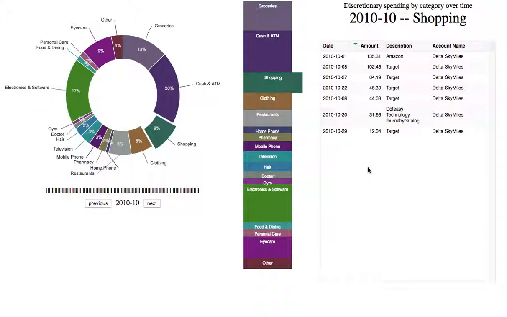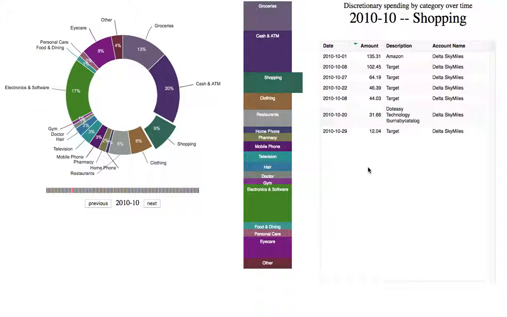This is giving us information that's missing from the pie chart. The problem with pie charts is that although they do a good job of showing the distribution in percentages of a whole, they can't really tell you anything about the whole itself. All pie charts kind of look alike. The bar in the middle here complements the pie chart by showing the absolute dollar value in each category. When it's tall, we're spending a lot of money, and when it's short, we're not. So it prevents a misunderstanding that can happen when you see that a smaller expense is shown as a larger slice of pie because the overall spending is down.